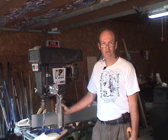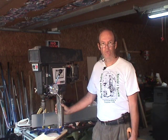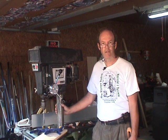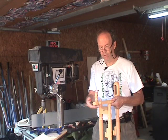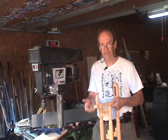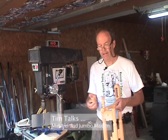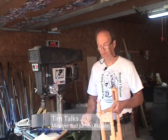And today we're going to be talking about mounting the optional jumbo flyer on the Kromski Minstrel wheel. For those who have these wheels that are a few years old, maybe even 9 or 10 months old from today's date, you're going to have to do some adaptation to the base of the mother of all, where the front maiden hole goes through the base, in order to allow you to change in and out the jumbo posts. So you're going to end up with two posts here, your jumbo and your regular one, and they have to be able to come in and out easily.